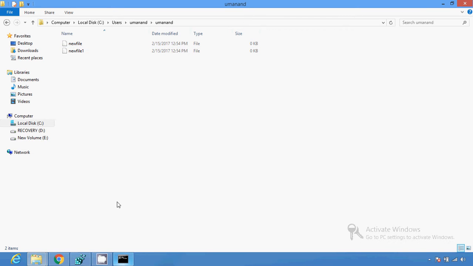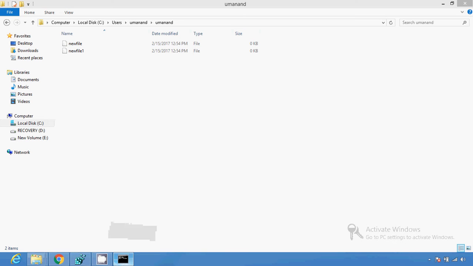Then you just have to learn the commands: mkdir for a directory, cd if you want to go inside any directory, and if you want to create a new file in the directory, you have to write null, which ensures it is empty, and after that you can type the file name you want to create.